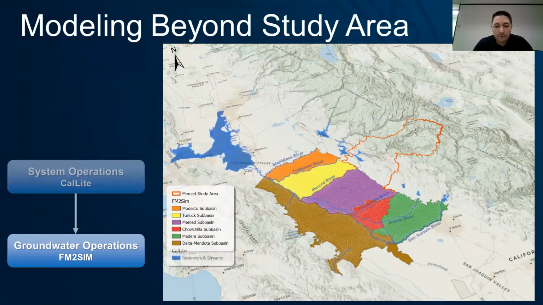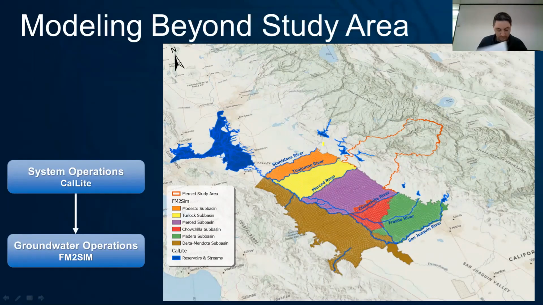So to provide inputs for that watershed model, we're using a CalLIGHT system operations model. So the CalLIGHT model, and this is one I need a little bit of help on. It's co-developed by the Department and Reclamation, and it simulates coordinated operations of the interconnected Central Valley system. So state water operations, Central Valley Project operations. I'm only showing a very small portion of the CalLIGHT model, just pertaining to the San Joaquin here, but it's really a statewide model.